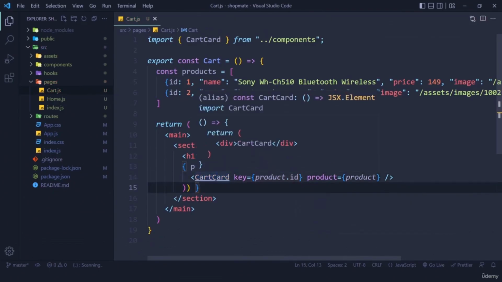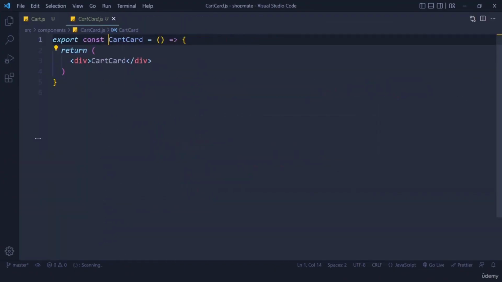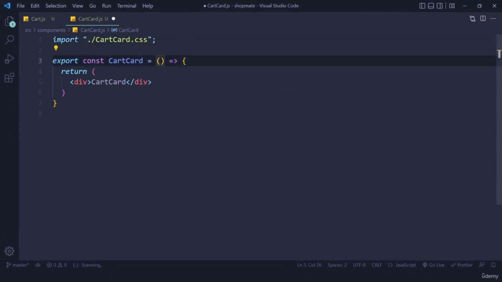Now I need to design my card. Let me open this one, and here all I have to do is first import my CSS so I don't need to face any type of designing issue basically. Let me get here to my card.css. Once that is done, I need to access the information for my product.